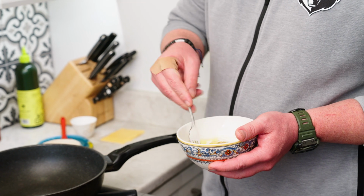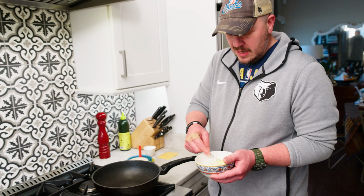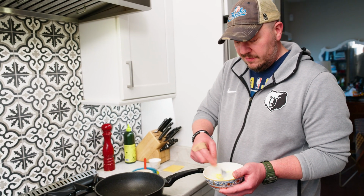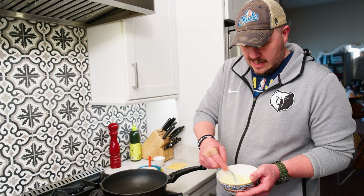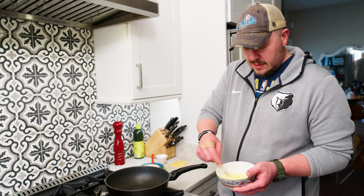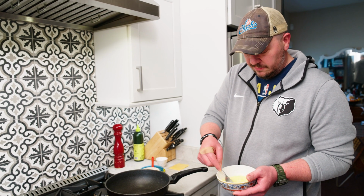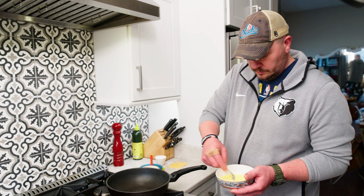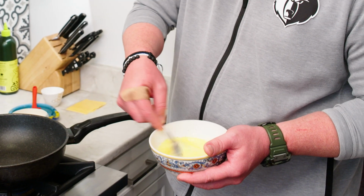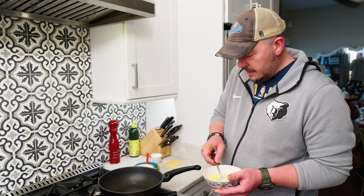Now, I'm gonna use this fork and whip these guys into shape here. We want it to be kind of fluffy and smooth. We don't want streaks of yellow, streaks of white. I want it to be just one uniform color. So we'll give it a whisk for about 30 seconds to a minute. All right, eggs are good.